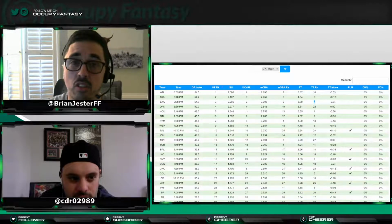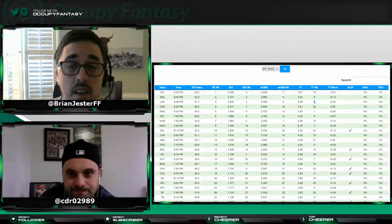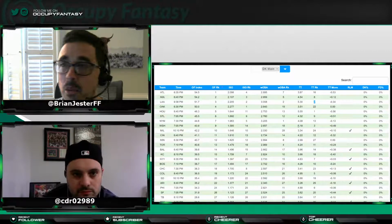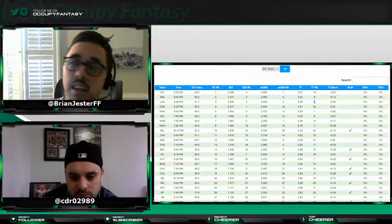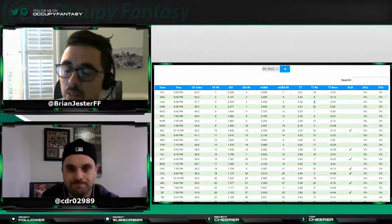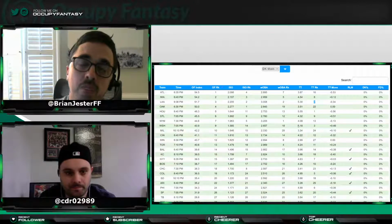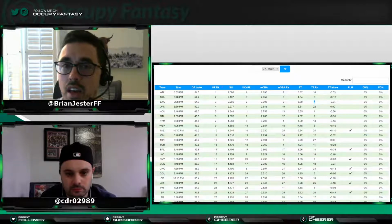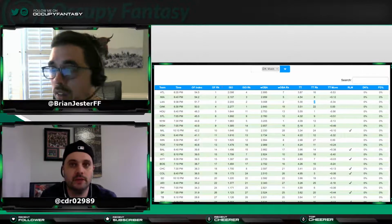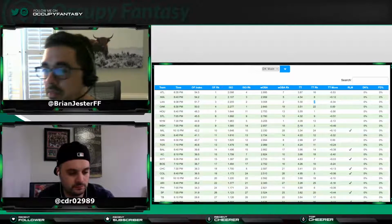Now, in a vacuum, that's still only a 20% chance that they hit tonight. Not great, but if you're looking at this from a long-term angle, and again, I posted this in our Discord channel, MLB is a super high-risk sport, and if you follow our strategies, you follow our model, you're going to be profitable over the course of the season. You just have to practice proper bankroll management, using stacks like Miami repeatedly, using stacks at the top of the model that have lower team totals and lower ownership. When they hit, you have less resistance against the field, Chris, and it's much easier to get to the top of the leaderboard.